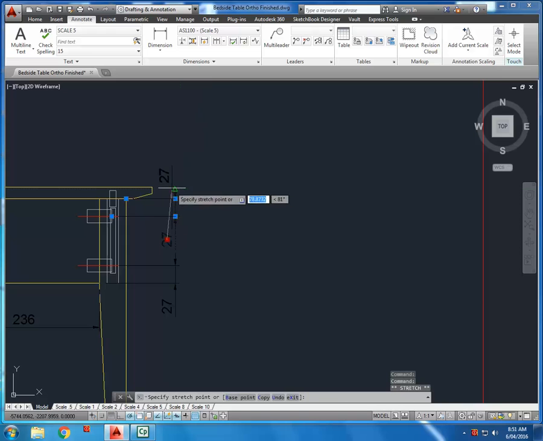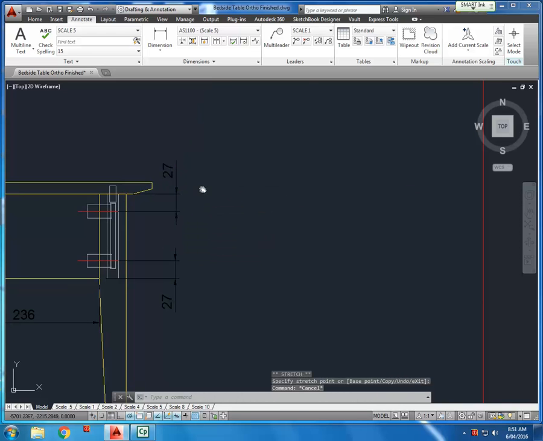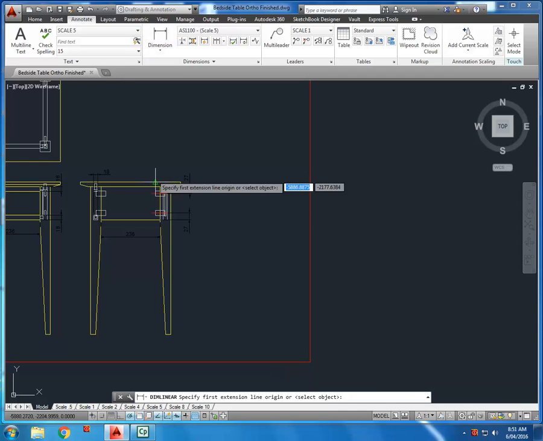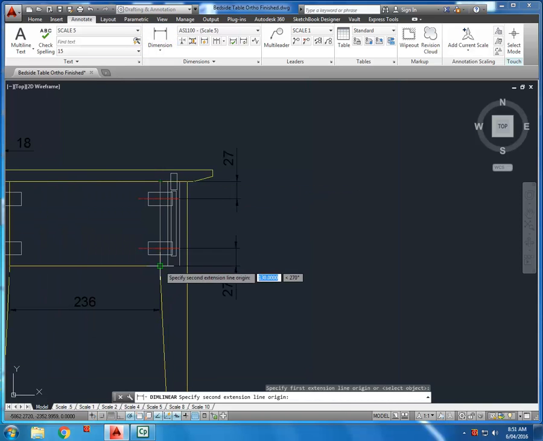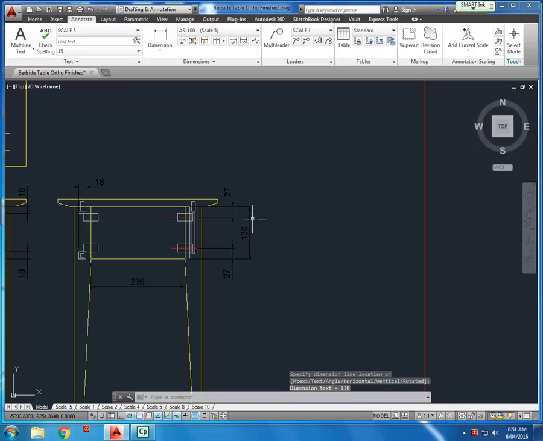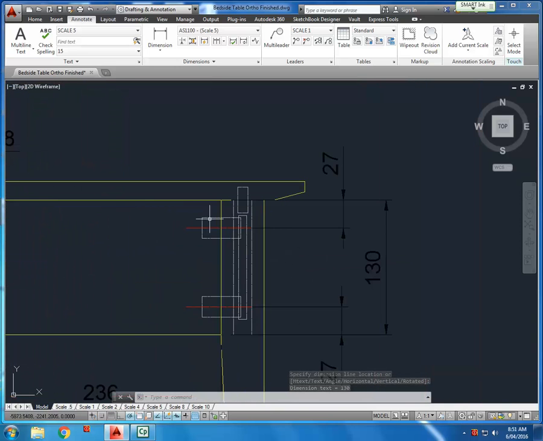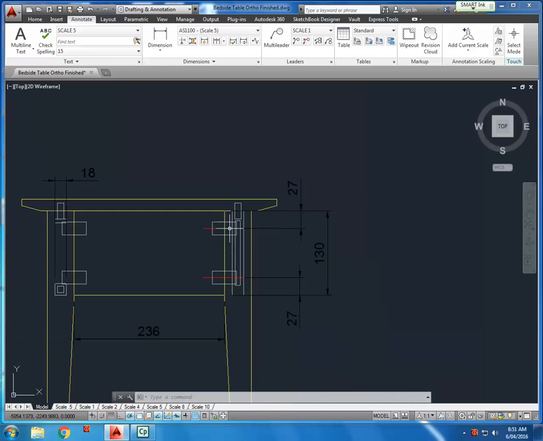So I might just put that this side, make it a bit easier. And we also want to know how wide this board is. So draw a line here and here, and that shows the width. So now we're finished doing our dimensions for our actual domino on our front drawing.